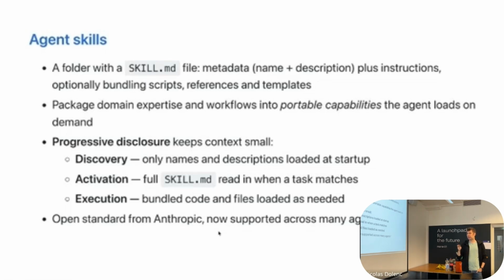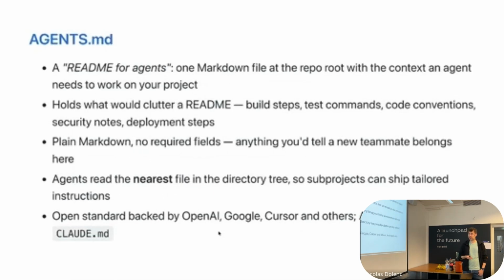So it's an open standard from Anthropic and supported across many agents. But the thing to realize is that there are implementation details. So certain skills on certain platforms, certain agents have access to certain tools and others don't. Some store files in one directory, others store in another. So they're not 100% portable, but you can actually use AI coding assistants to very quickly port a skill from one platform to another.